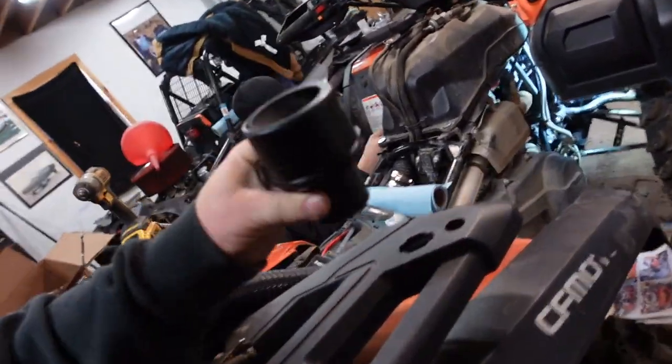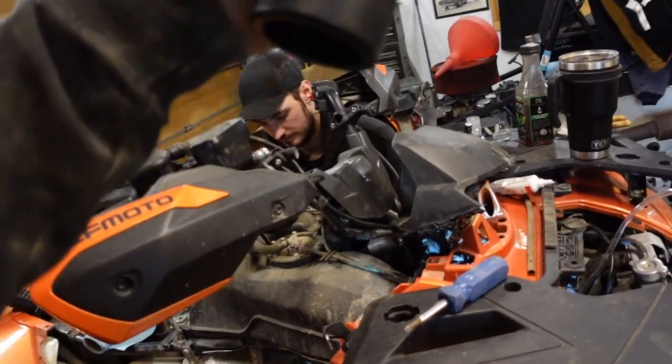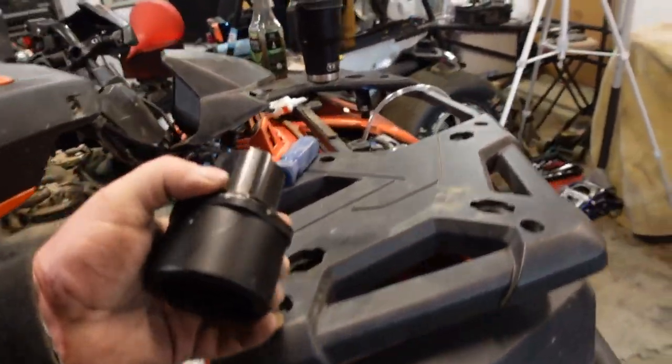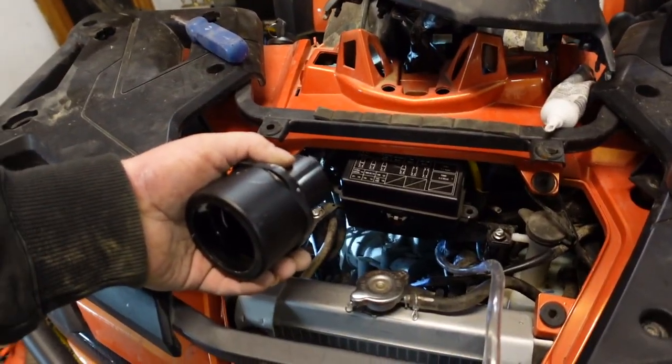All right, we're taking this reducer fitting here, and the wide part is going to go into the CBT intake here, and then your hose is going to clamp onto that, come up, and that'll probably end up being our right side.